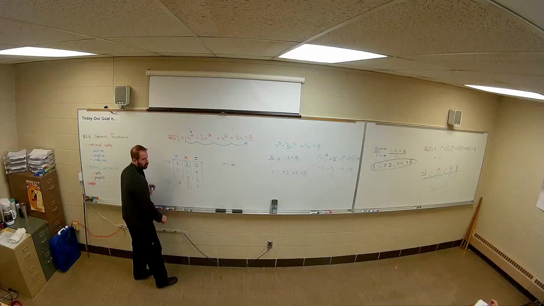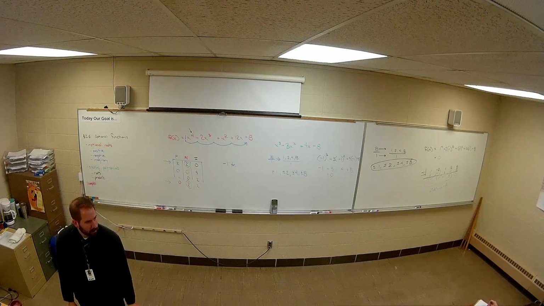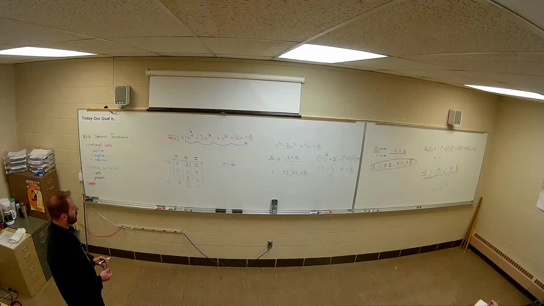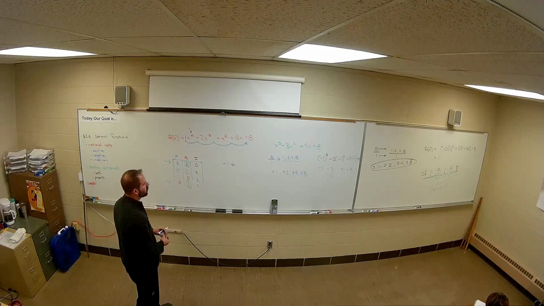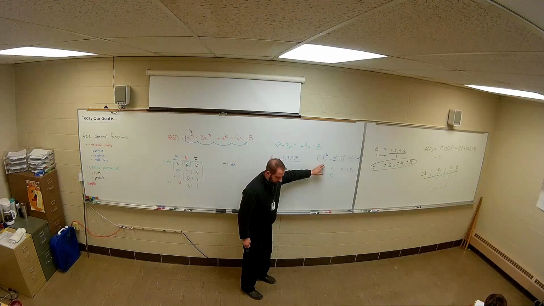How many negative numbers were supposed to work on this problem? We just found it. We just found both of them. So those are my two negative numbers that work. It was a double root. Negative 1 worked twice. Now, what should I do now that I know that this negative 1 worked?